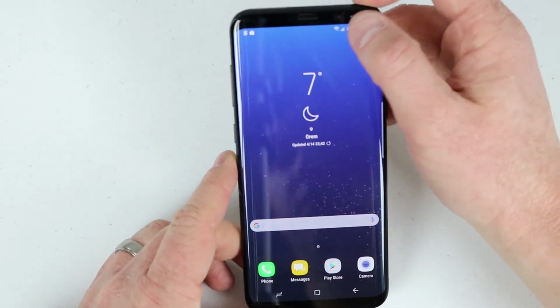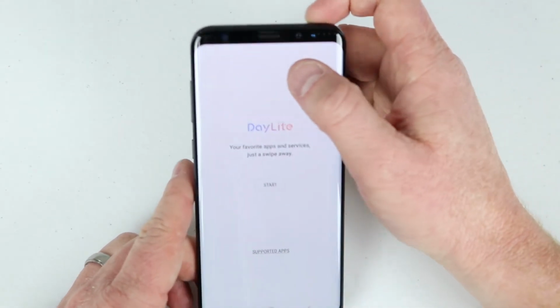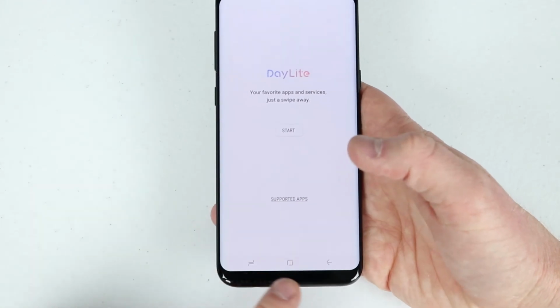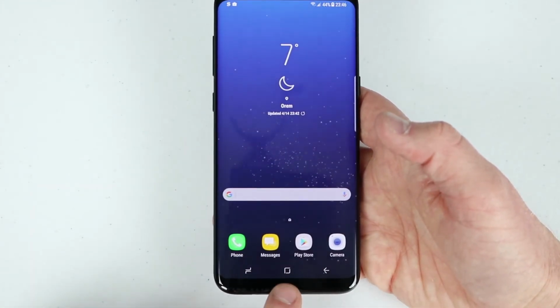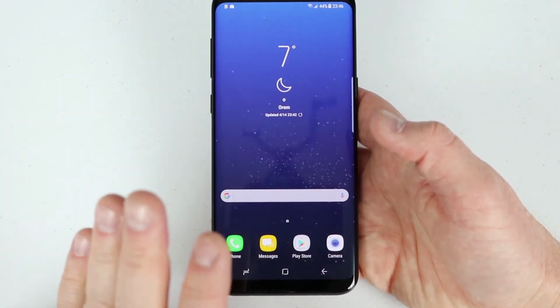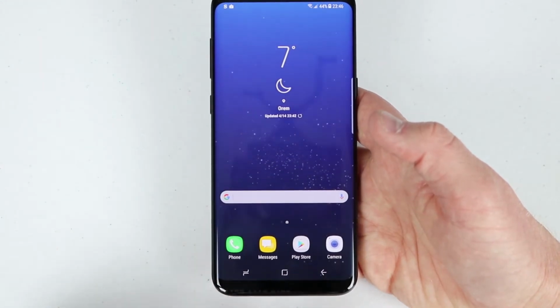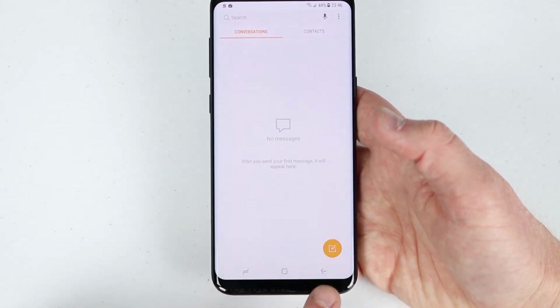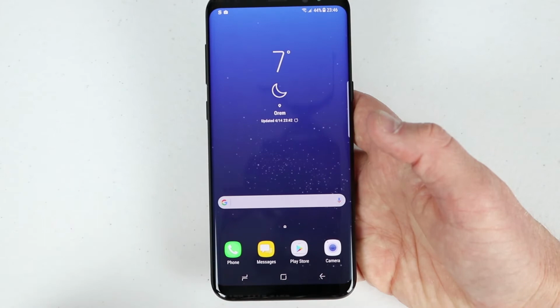The phone itself, up here at the top, you have a front-facing camera and your speaker, and then down here on the bottom of the screen, you have these different buttons. The circle right here is the home button. That will take you back to this main home screen. Over here, you have a back button. If you ever go anywhere and you're not sure what you did, you can always click the back button and that will take you back one step.